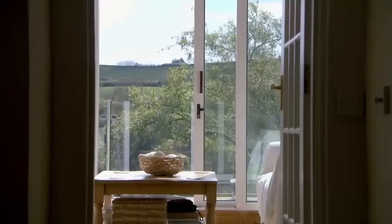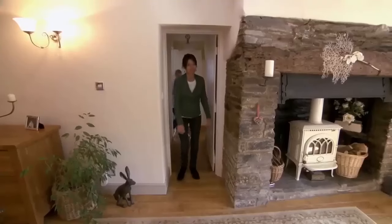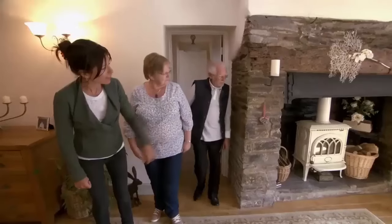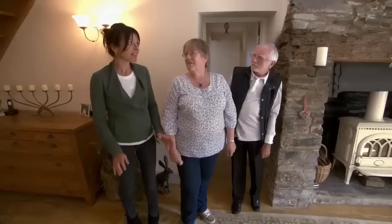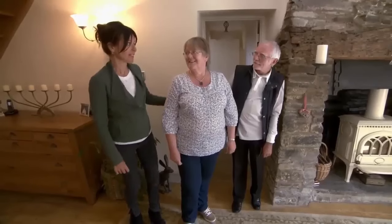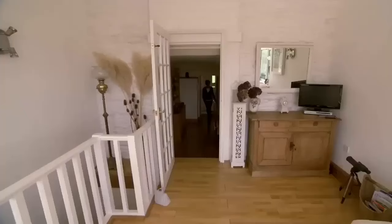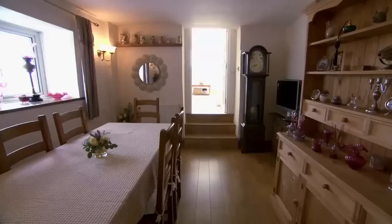Now, before we go and explore that very tempting view, I just want you to duck in here. This is the main sitting room for the property with that spectacular fireplace. Ah, my log burner. Lovely. It is a lovely room, but I think the most spectacular room of the property is the one I'm going to show you next. So with Kate happy with the larder and Will his log burner, we're weaving our way through a dining room, which leads to the star of the show.